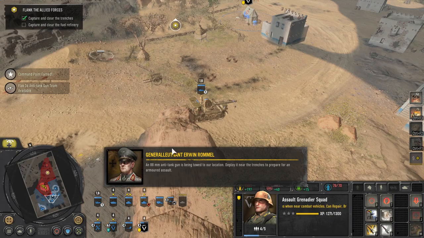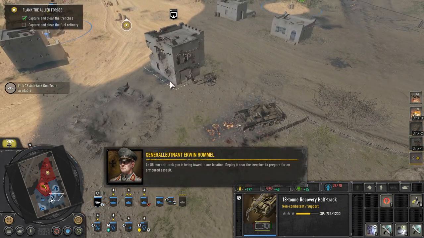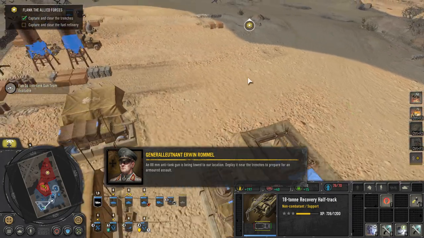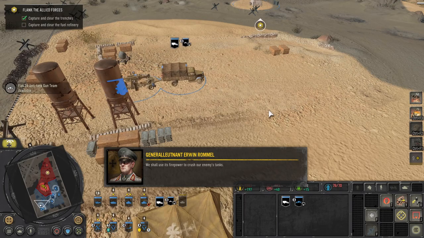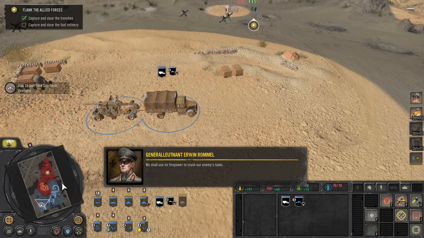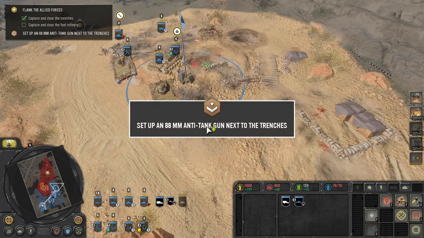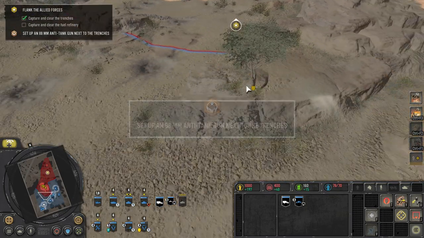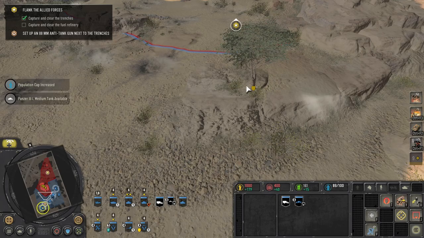An 88mm anti-tank gun is being towed to our location. Deploy it near the trenches to prepare for an armored assault. We shall use its firepower to crush our enemy's tanks. Set up the submachine guns and all that, or set up the 88mm. Panzer 3 is awaiting orders.